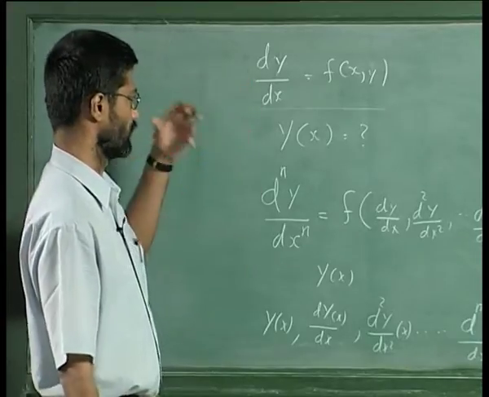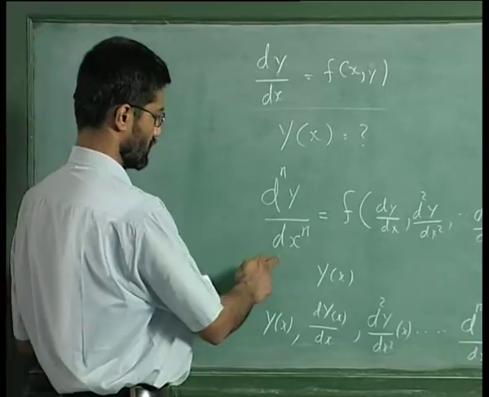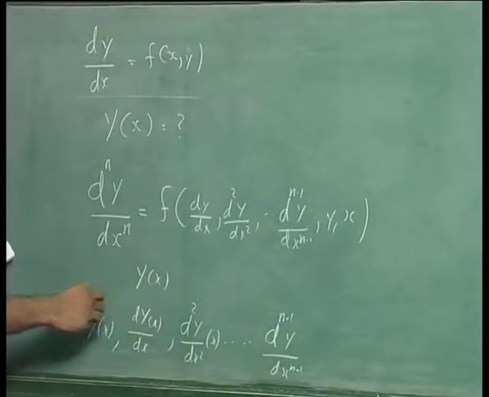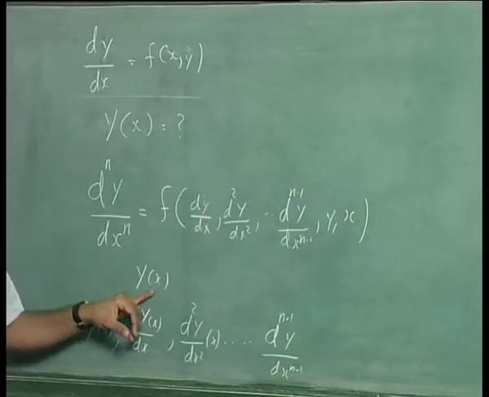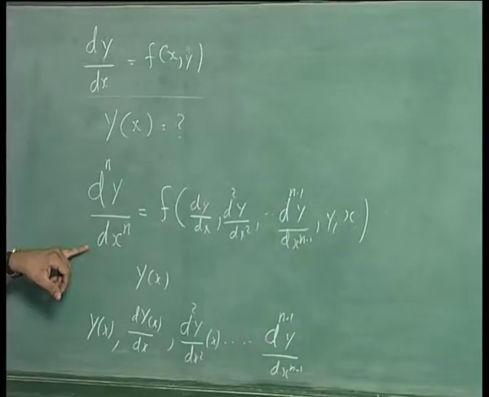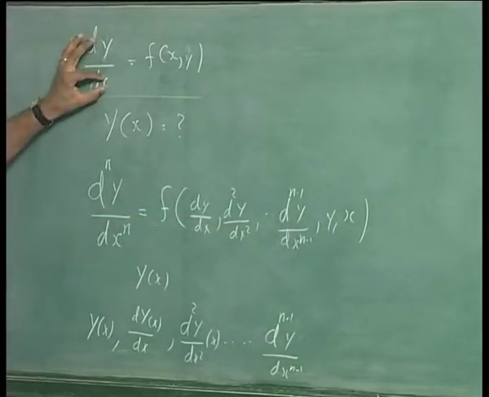So here, for example, we need one boundary condition. This solution has to be written from some starting x value to some ending x value, so x0 to some x1. That is what you would be solving these equations for. So you have to solve this equation from some starting x value to some end x value.